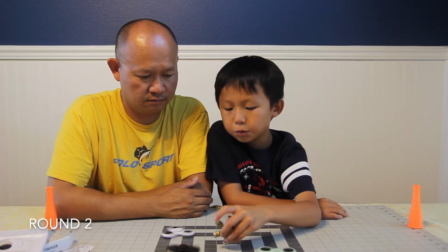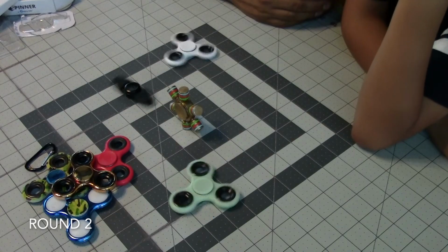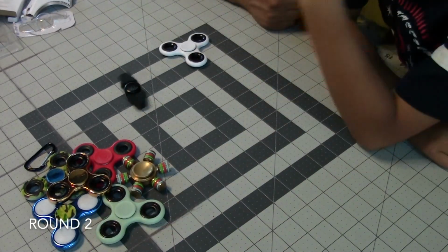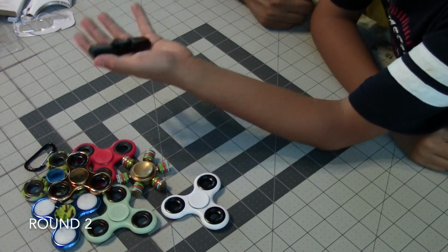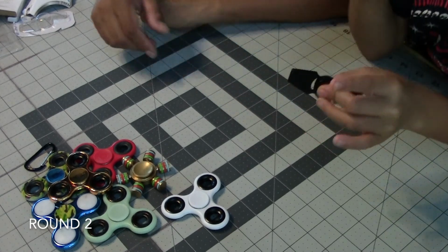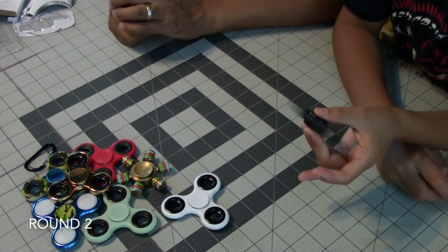I'm just going to put this one in the middle. Looks like this one's going to be out. Black wins. Black. A new champion. Okay, yes. This is the best one so far. But it's wobbly, but good.